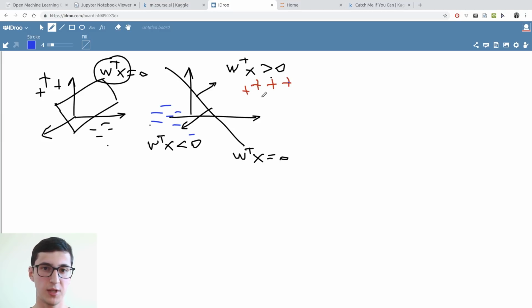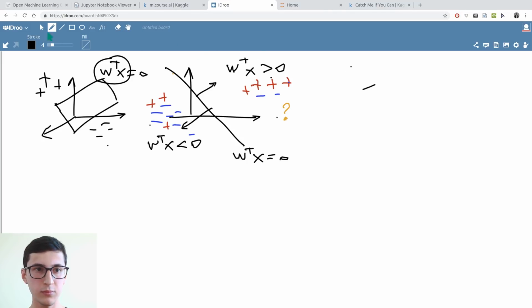We can make mistakes sometimes, so some minuses can be here, some pluses can be here, so our classification won't be ideal. But the idea is that if we have a new test object, let's draw it as a question mark. So we've got a new point in our space, and we'll calculate W transposed x and make a prediction correspondingly. What's the idea behind that? So actually the geometric intuition is that W transposed x is a distance from a point to a hyperplane.